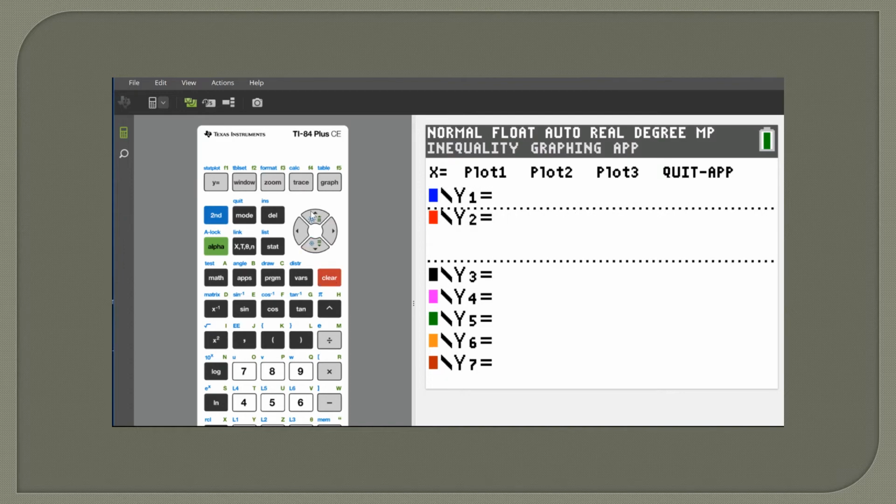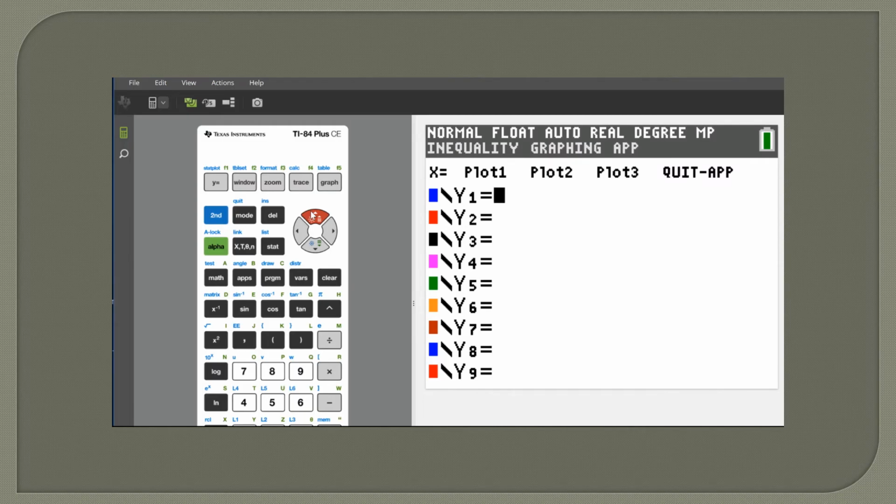All right. Let's move up here to y1, and I'm going to graph first -5x. I didn't put this screen large enough. Just be careful that you don't use the subtraction button, that you use the negative button, which is just below the 3 on your calculator. So I'm going to hit negative 5x. And let's go look at that graph.